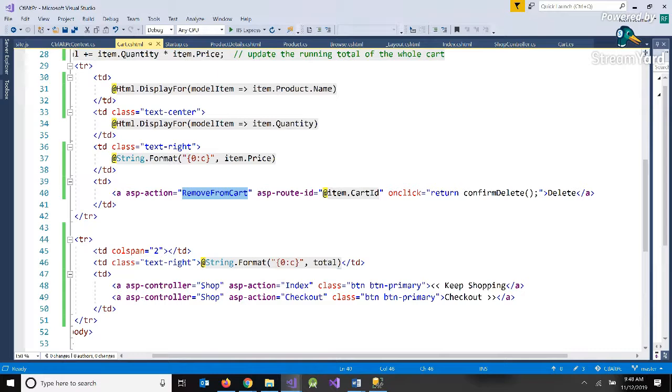So we've got this checkout button. If you click it right now, it doesn't go anywhere because we don't have a checkout method. So we need a checkout method and a checkout view. The first part of these are fairly simple. We can just kind of scaffold this.